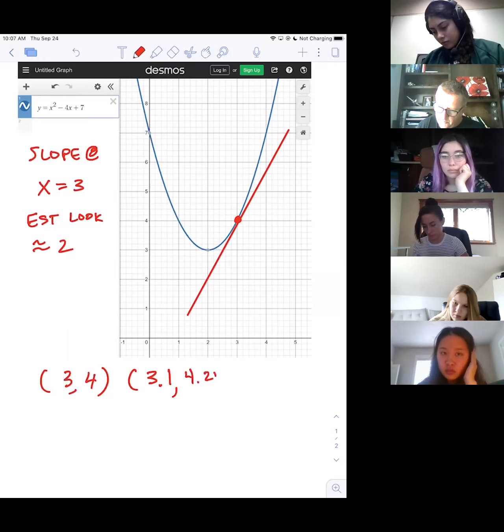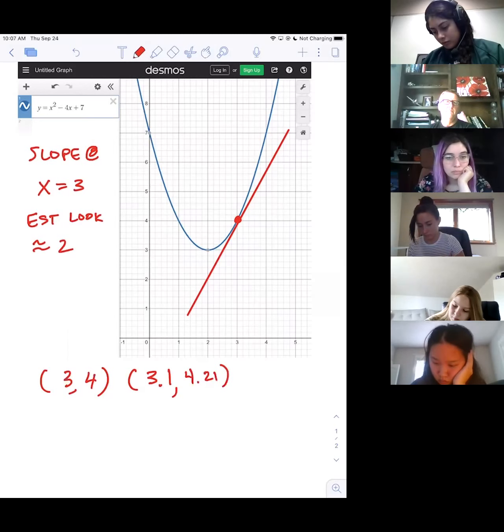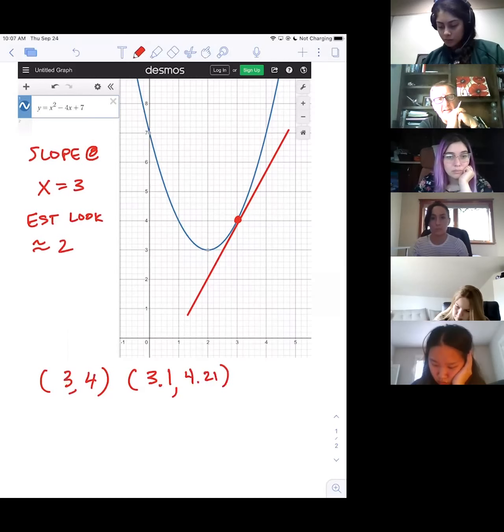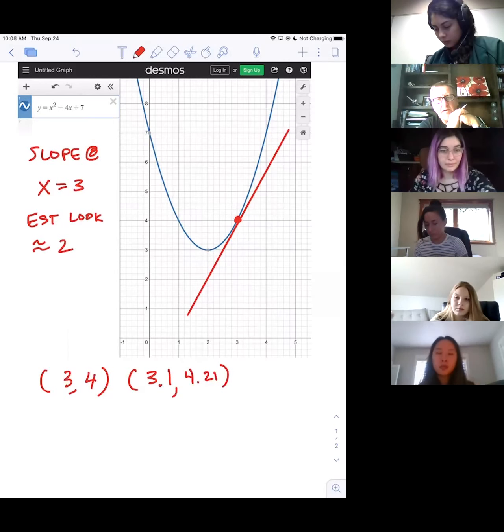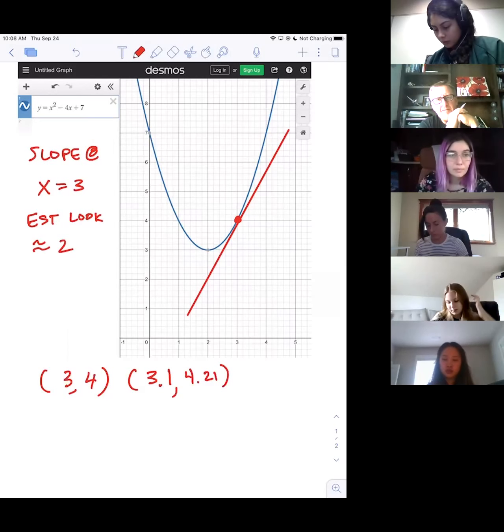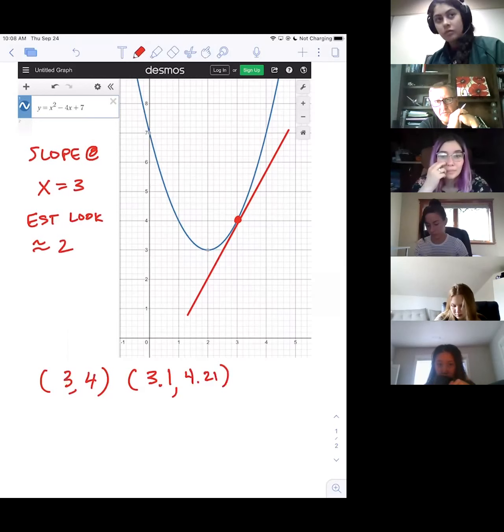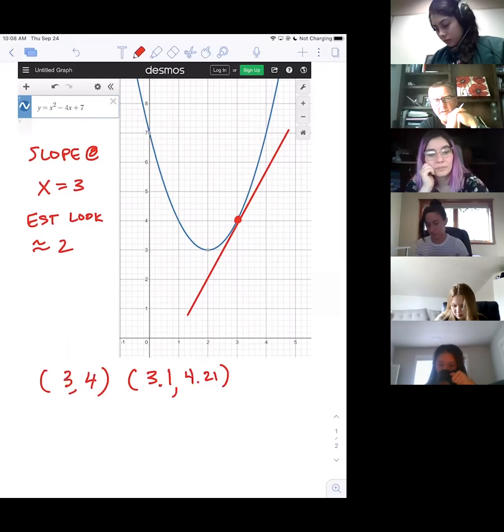I got 4.21 for y. And I'd encourage you to always stop and think. Like, the calculator told me 4.21, but before you proceed, look at the graph. Does that make sense? Well, yeah, it makes sense because my x is a little bigger, and because of the shape of the graph, then the y should be a little bigger than 4, and so it's bigger than 4 and it's close to 4, and so I know I didn't blow it. It's so easy to just type something wrong in your calculator, right?